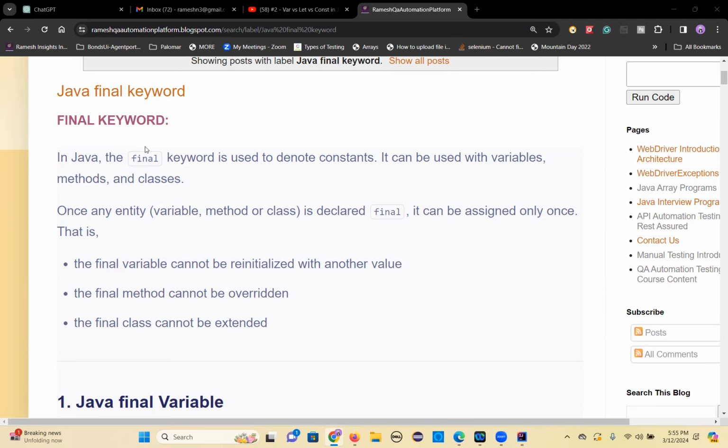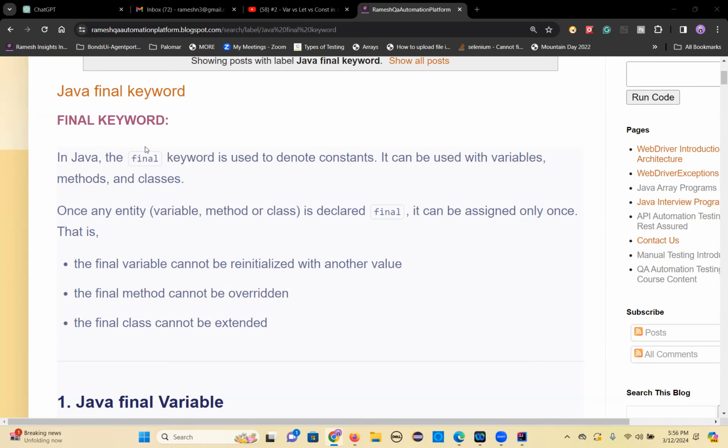Once you declare any entity, a variable, method, or class, as final, it can be assigned only once. You cannot change that value. The final variable cannot be reinitialized with another value.